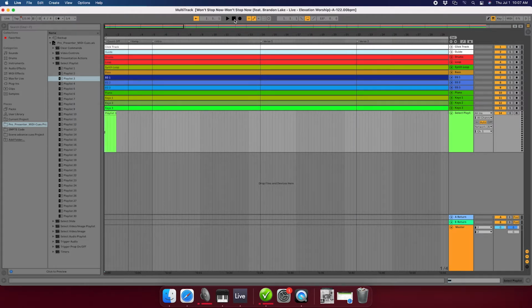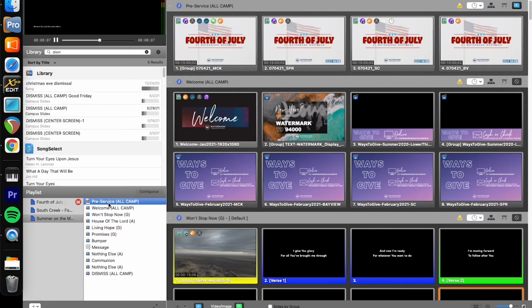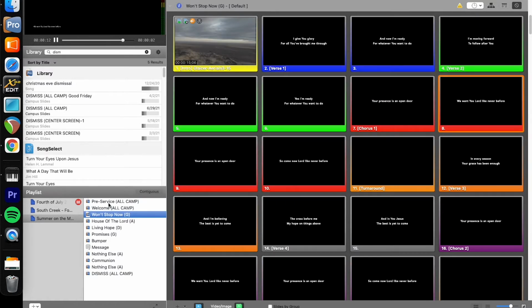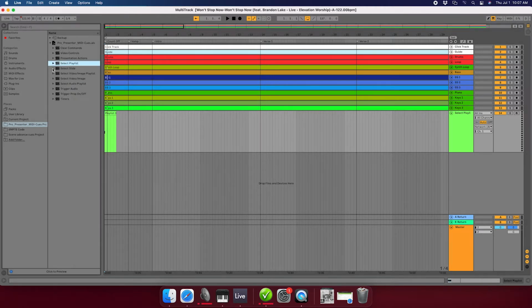And then we can go ahead and test this. If we go to Propresenter, click on anything else off from that song, and we hit play. You see how it selected the playlist and went to Won't Stop Now immediately once the song started. That shows that the two machines are connected through the network. I'll make another video on how to connect the two machines on the network. There are some videos online as well. And so that detail can get covered in another video. But let's get to programming.